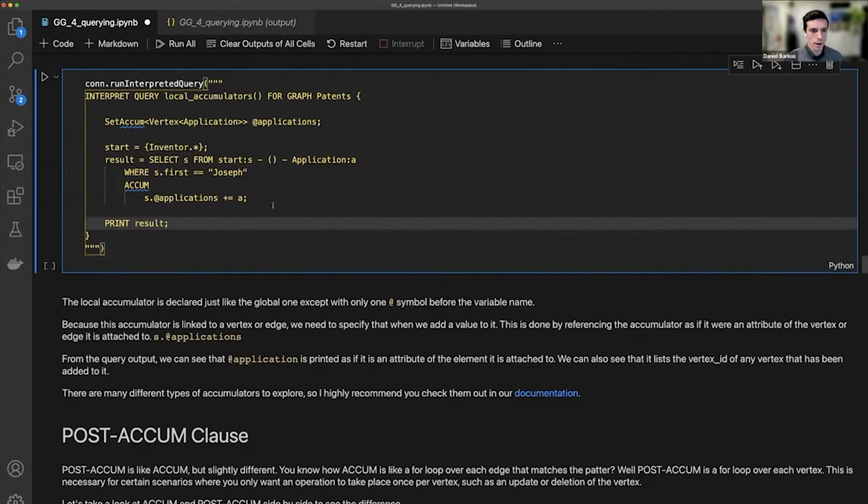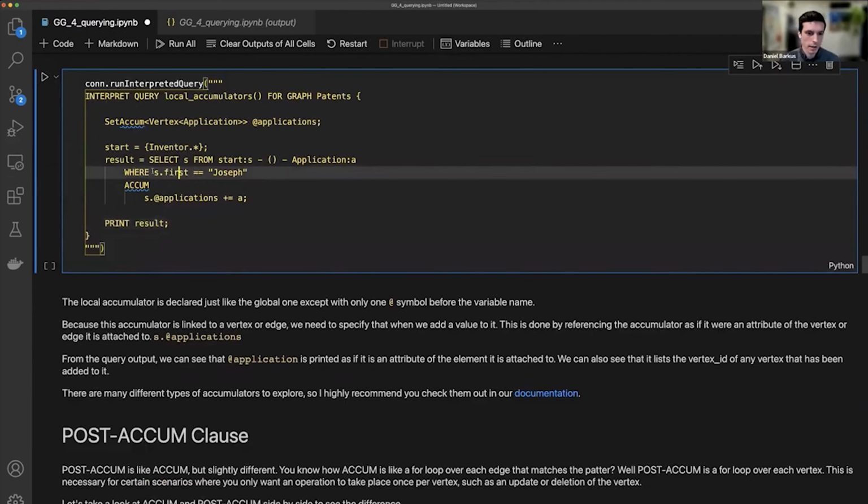Say I wanted to delete any of our inventors whose name is Joseph from the graph. Well, if I do that with an accum statement, the issue that we're going to run into is the same one we had before: if one Joseph has submitted multiple applications, we're going to hit that Joseph vertex the same number of times as they have edges connected to them.